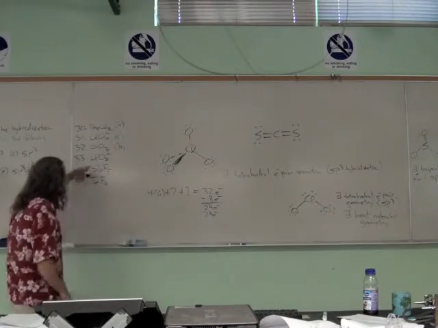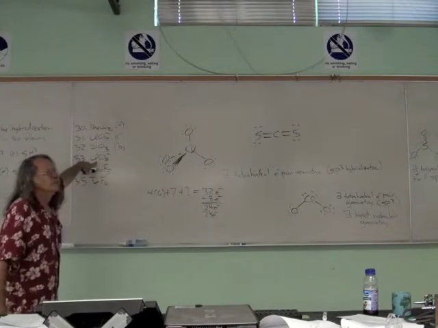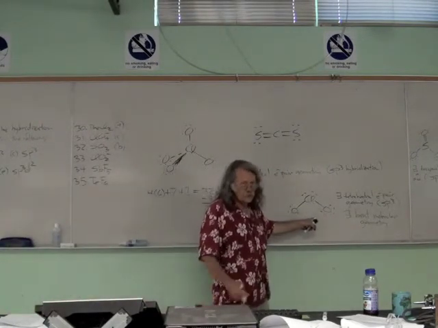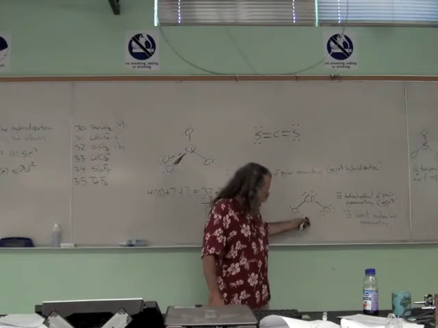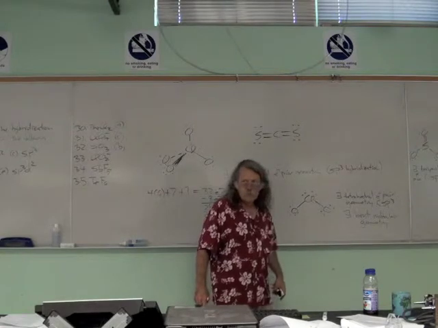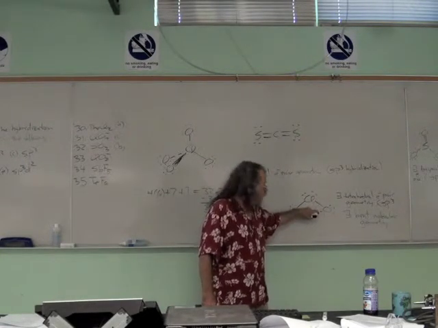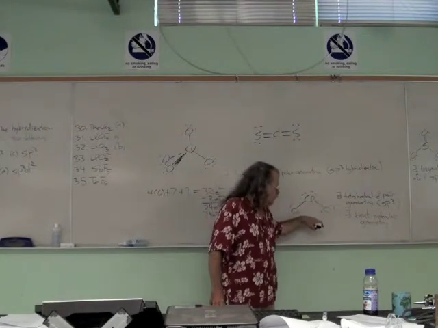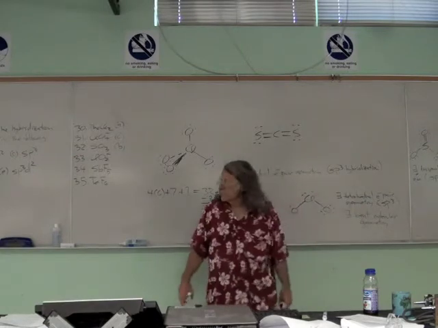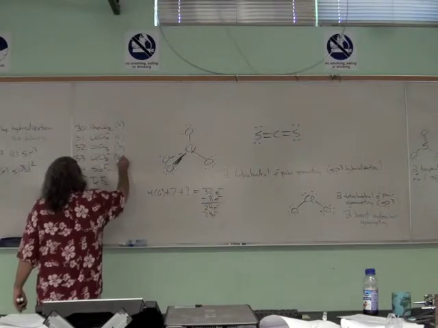Now we have, what's this ion called again? Chloride. Here's a chloride over here. Again, what kind of electron pair geometry? And the necessity for drawing it arises because the electron pair geometry is different than the molecular geometry. It's tetrahedral again. So it's going to be sp3, which is option C.